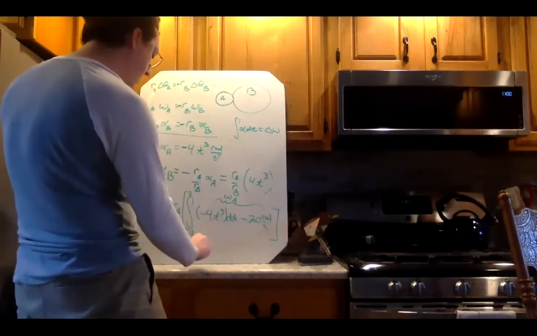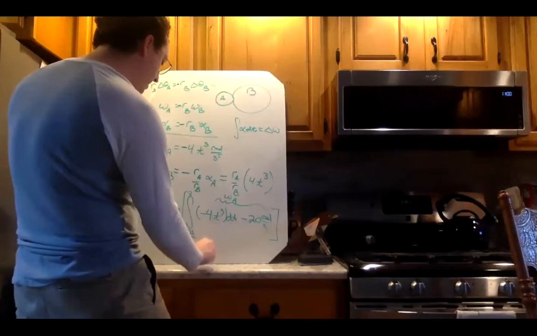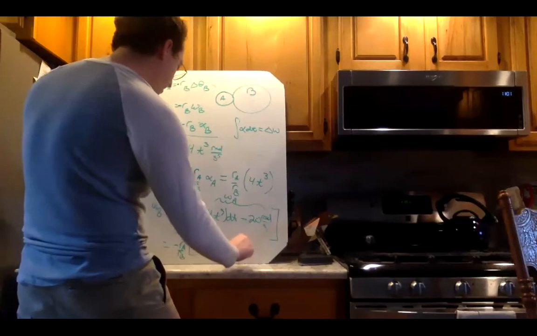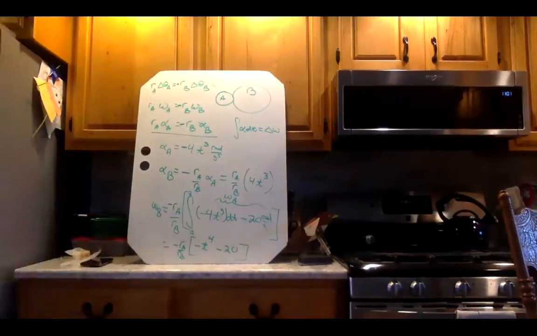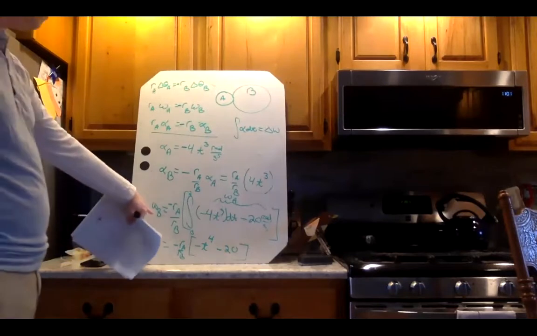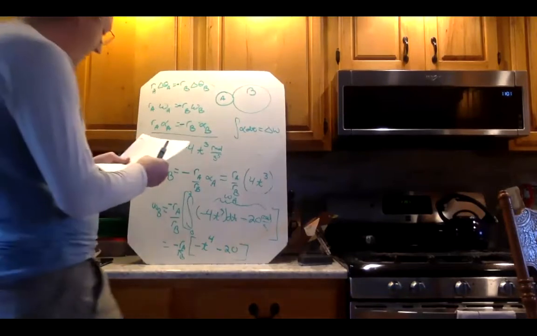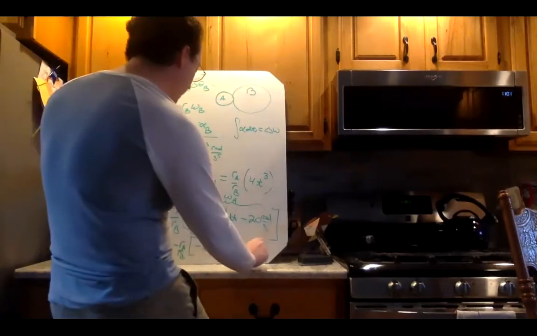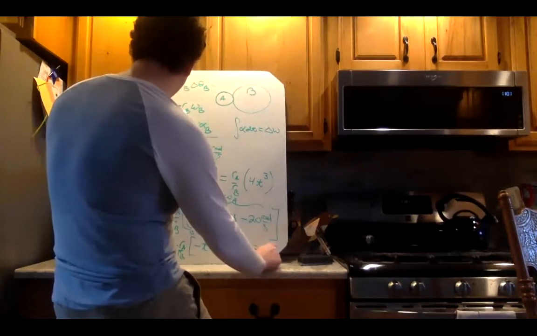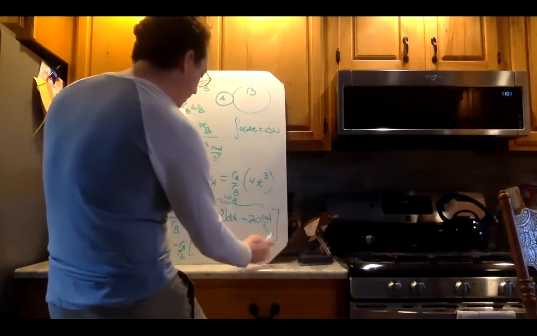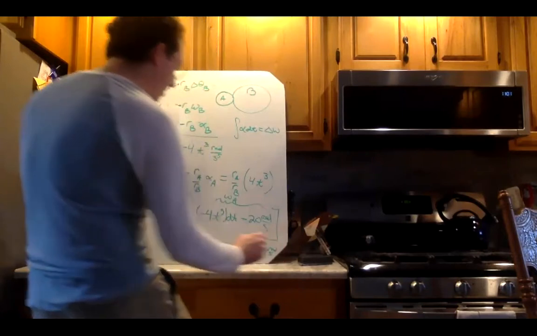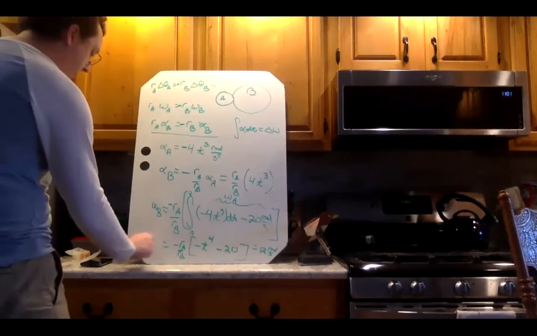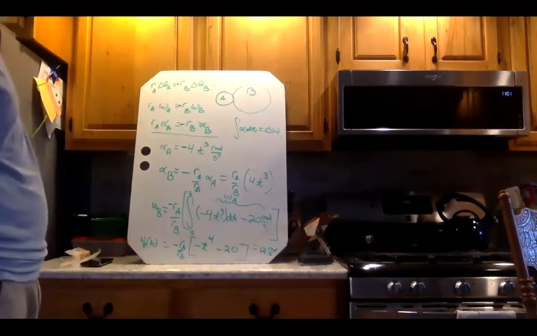I do that integral, and I'm going to have another minus t to the 4th minus 20. Okay, so that's my formula at general time t for omega B. And if I plug in at 2 seconds, the minus sign up front combines with the minus sign on the inside, and I get 12 radians per second. So that's what I get for omega B at 2 seconds, 12 radians per second.